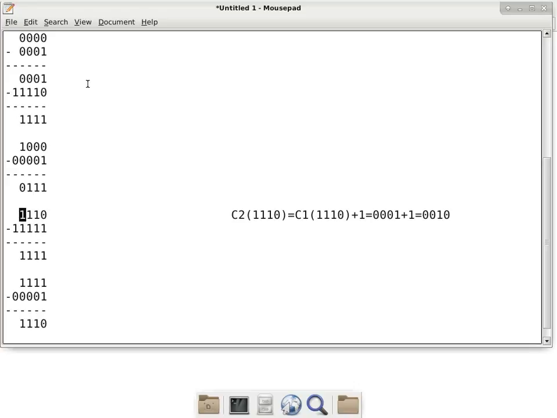The first number is negative. The second number is negative. If I subtract a negative number from another negative number, the end result being negative, does it still make sense? Yeah, it can still make sense. That's okay. The last one is a negative number minus a non-negative number, ending up with a negative number. It still makes sense. Okay, so that's what the overflow flag is.